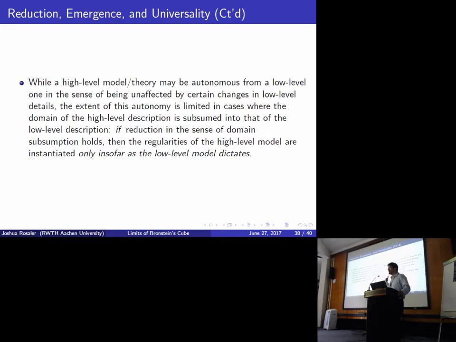And the way they come in, although it wasn't apparent from what I said, is that restricting to a particular domain of a state space can correspond to taking a sort of limit. If we restrict to the domain of relativistic state space of low momentum states, in a sense that's taking a limit, because you're looking at all the states with momenta that are close to zero. So limits can come in a variety of ways, whether it's restricting to a particular domain or subset of the state space, or in a variety of other ways. But how limits come into reduction is actually way more varied and way more nuanced than the Bronstein cube suggests.